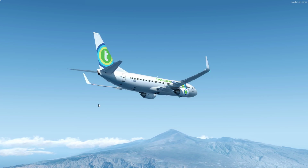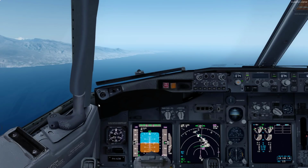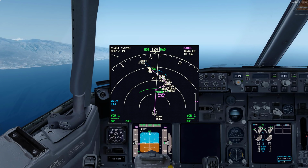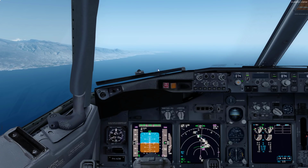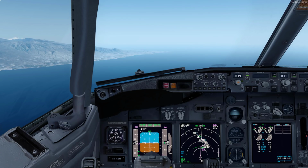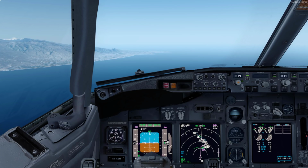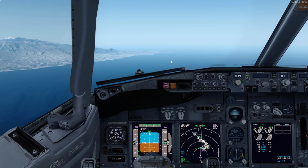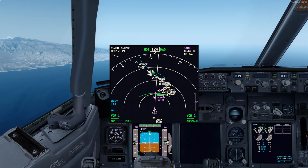And I realised halfway through the immersion pack wasn't on. It's VFX Central, which runs all of the immersion pack. Was that loads of traffic down the runway? So VFX Central runs the immersion packs. It doesn't start up with P3D. That option was turned off. So what I did, I quickly saved P3D, closed it down, and then turned on the option to start VFX Central to load with P3D. Then loaded up P3D again, loaded up straight away, and we're all back. And VFX Central loaded up, and we got the immersion package running once again. So that's all good.